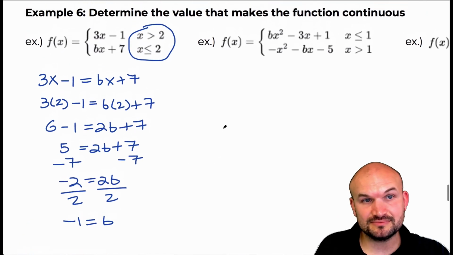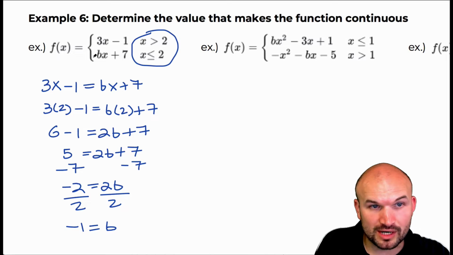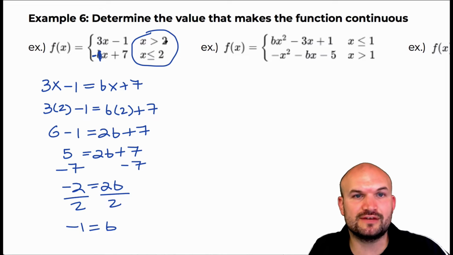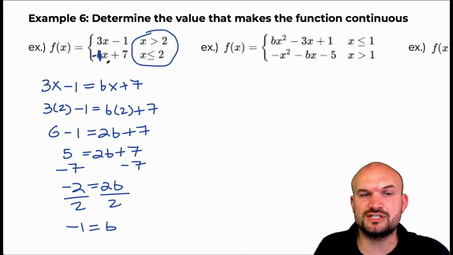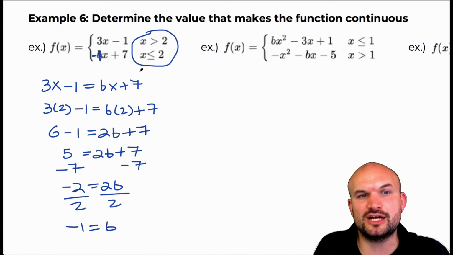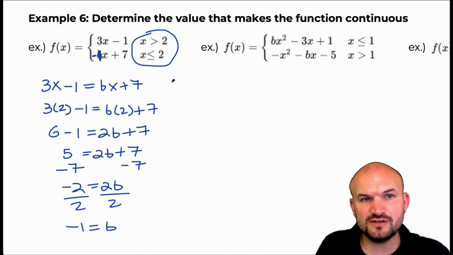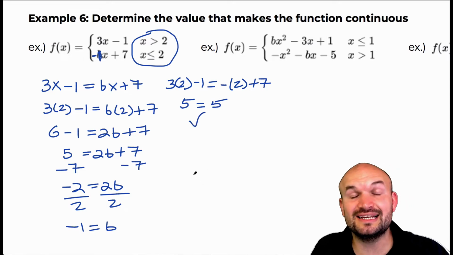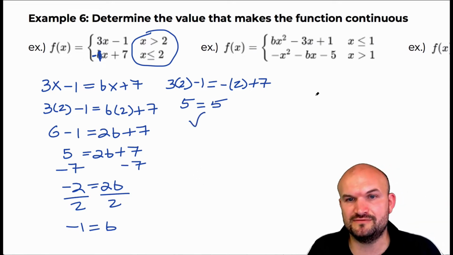So what that means is when b is equal to negative 1, you can just plug negative 1 in there, then these two graphs, if you were to graph this, and again, I didn't create a link for Desmos, but if you go into Desmos and plug these two functions in, you'll see that they are now continuous at 2. Let's just go and double check that. Let's make sure that they are continuous at 2. If I plug in 3 times 2 minus 1, that needs to be equal to negative 1 times 2 plus 7. Let's make sure this works. So this is 6 minus 1, which is 5. This is negative 2 plus 7, which equals 5. So therefore, you can see that it is indeed continuous when b is equal to negative 1.